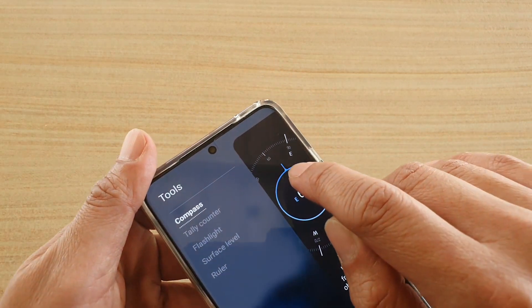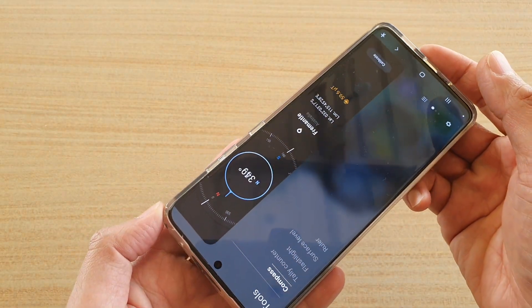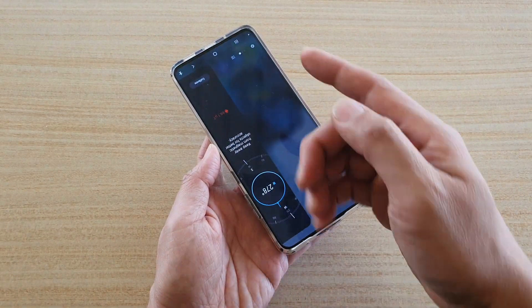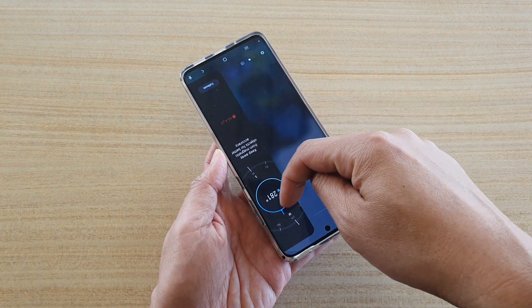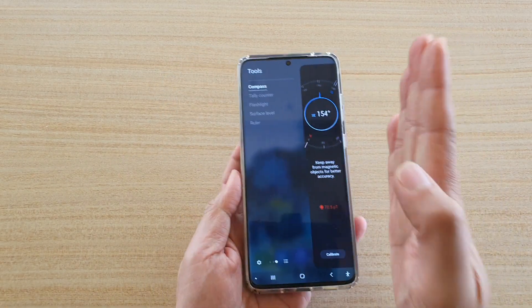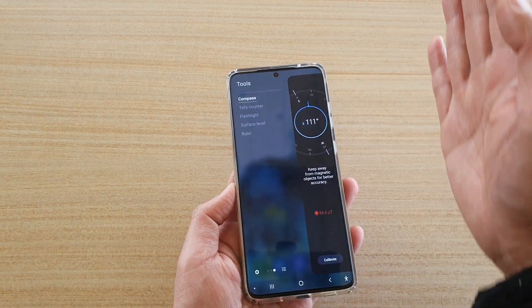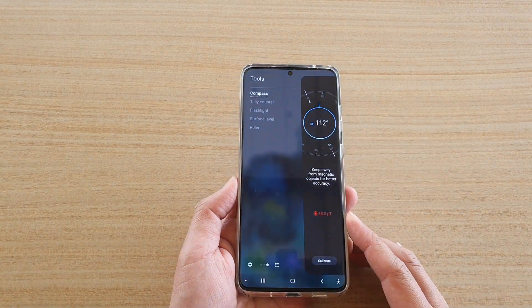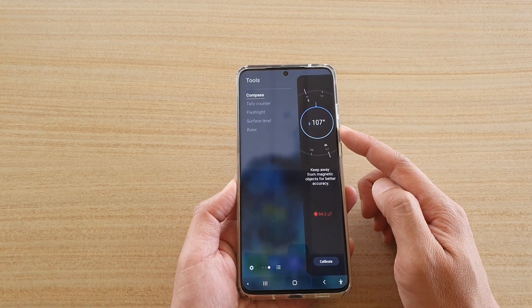You want to look at the needle — the needle shows where it's pointing. So if you are facing this way, standing over there and looking towards the direction of the needle, then you are facing west, 276 degrees. If we are standing right here facing that way, we are facing southeast or east-southeast depending on where you're pointing your phone. So the needle is currently pointing that way — we are 108 degrees east.